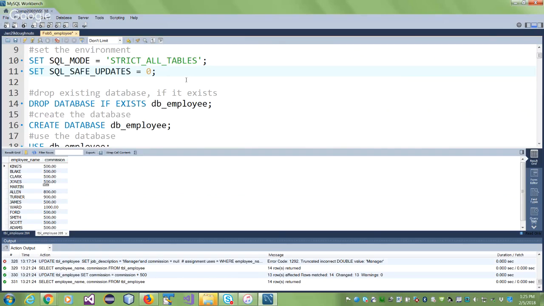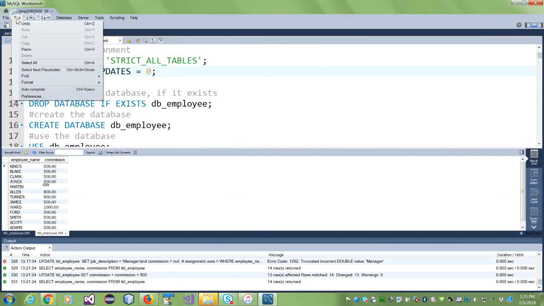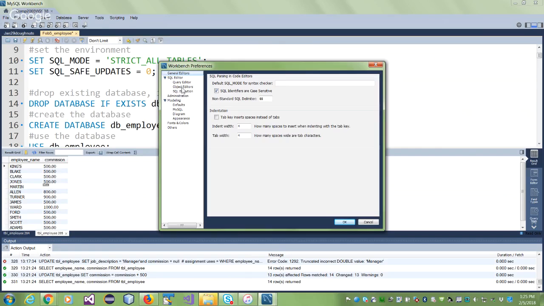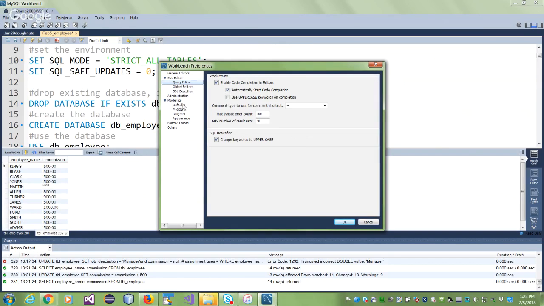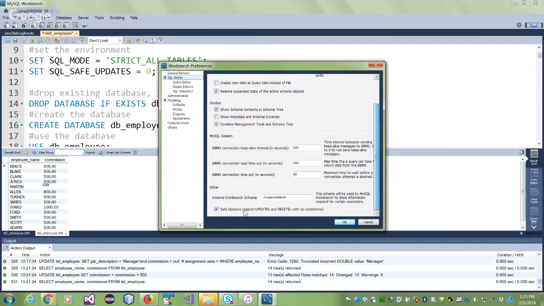Now, the safe updates is equal to 0 is set, and I'll just show you where else you can do it. I don't even bother to go to preferences because, as I said, I set my own environment. But this set statement also occurs under edit, preferences, and under, where is it? Query editor, maybe? No, not in query editor. Somewhere here it does. Oh, here. See, notice safe updates, rejects updates and deletes. Though it's on here, because I've set my environment properly, I'm okay. You don't have to bother about the preferences of the server, or if you're using somebody else's machine, which you won't. Therefore I use set statements. But another way, if you did not write that set statement, if you want to remove line number 11, then uncheck this. You're saying, I'm okay, I know what I'm doing. If you check it here, it says rejects updates and deletes.